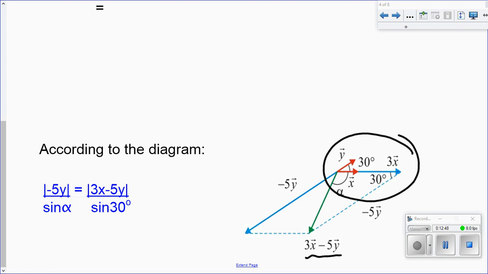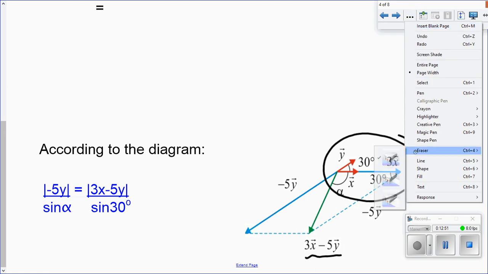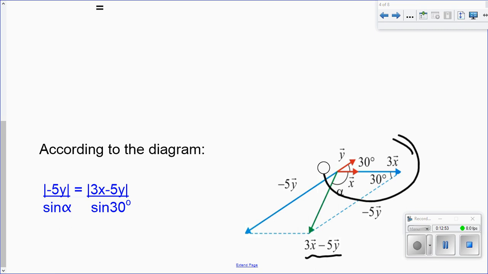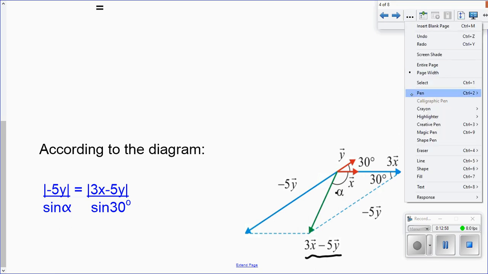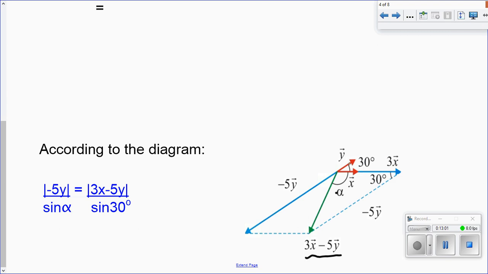And what I've done here is use the parallelogram law to set up a new triangle over here. Now this is my resultant vector that I want to find. A couple of things: I've got to use some basic parallel line theorem here, the 30 degrees and the 30 degrees. My new triangle has an interior angle of 30 degrees. Eventually I'm going to have to find the direction of my resultant vector, and I want to find the magnitude of this.